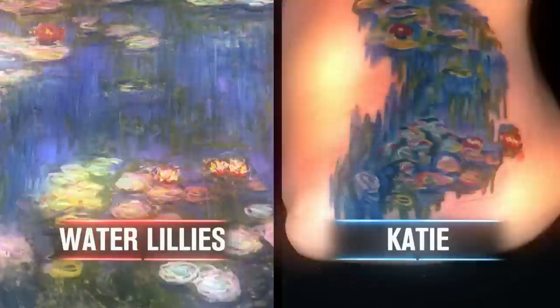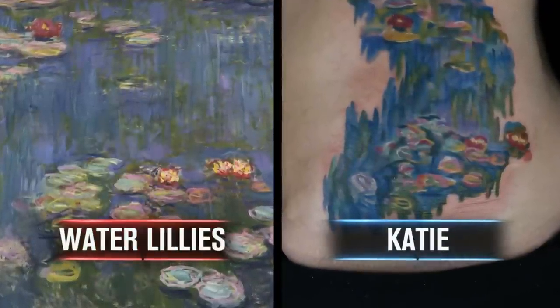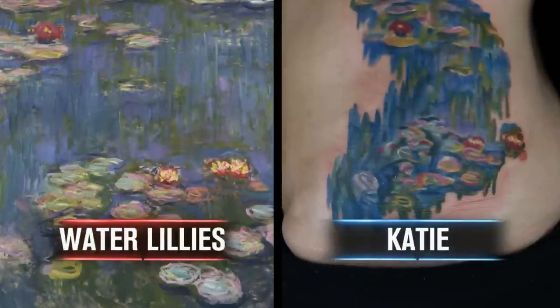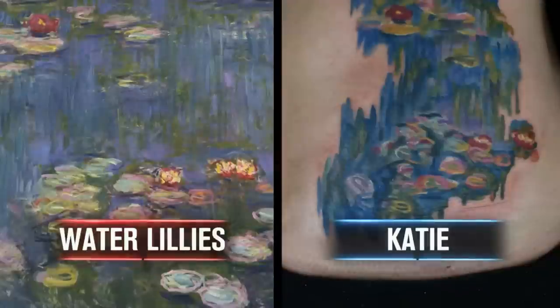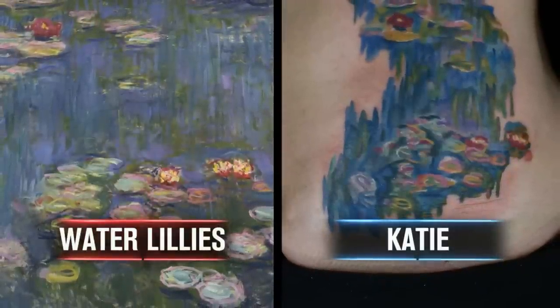Katie, you went head-to-head with Duffy. I'm familiar with this painting, and I'm not entirely sure if I would know what this is if I was standing next to her. Felt like it was very difficult to translate into a tattoo. Your colors are completely different than the colors in the painting. In the painting, there's some really bright, vivid areas of green with a really high contrast. You made those areas really forest hunter green, so it changes the painting itself. You've got one of the harder paintings to reproduce and one of the hardest parts of the body. Definitely shows there's a struggle here.